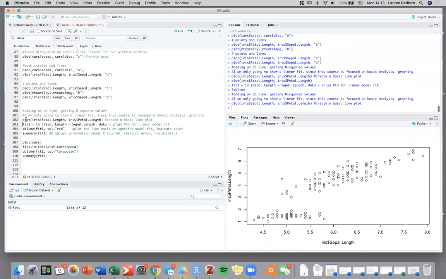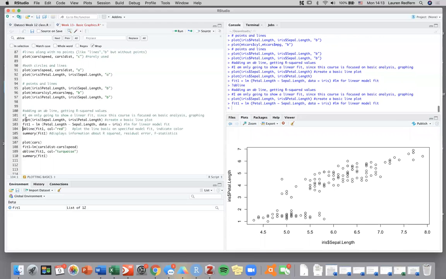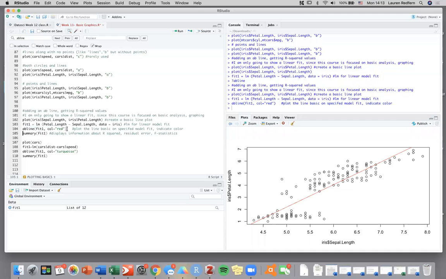So I have my basic scatter plot. I run my linear model for my Y in relation to my X variables. So remember your dependent versus your independent for a data set. Then you abline your linear fit, and then you can specify your color. I'm going to go way more into color later, so I'm going to skip over that right now. So there's a linear line that shows up, but we still don't have any R-squared information. We just have a line.